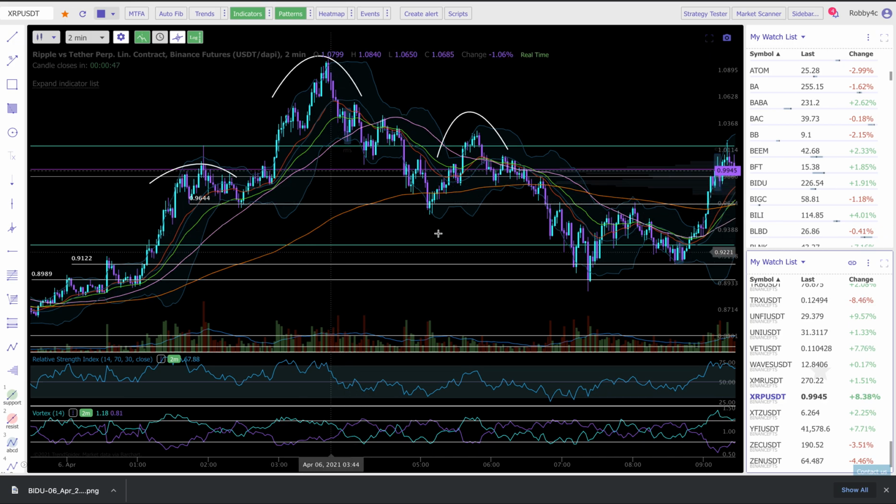And then, like I said, the same will be said for inverse head and shoulders. You just flip this around, and it would be left shoulder, head, right shoulder, and then it would continue up. Once this neckline is broken, it would start going upward. And so you would do the same thing: wait for that neckline to break, retest, and then enter once you know it wants to confirm that trend.